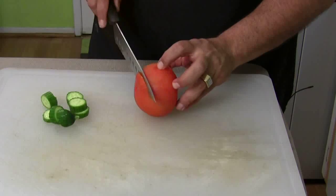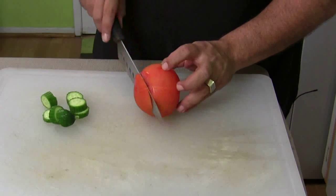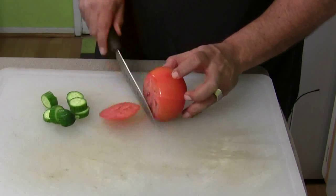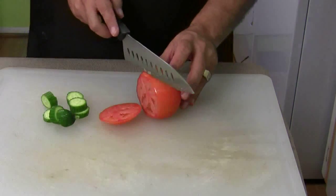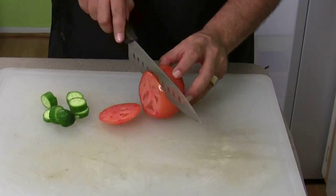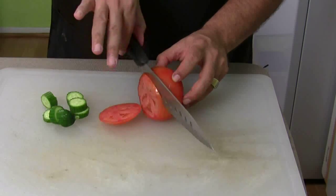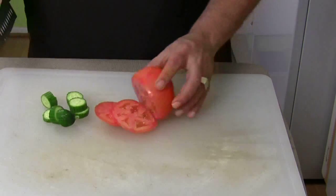Let's get a tomato. See? Just the weight of the knife won't even cut through it. I'm not even putting pressure. Put pressure, of course, it'll go through. But the weight of the knife, this is a pretty heavy knife too. Should cut right through, and it's not. See? Nothing.